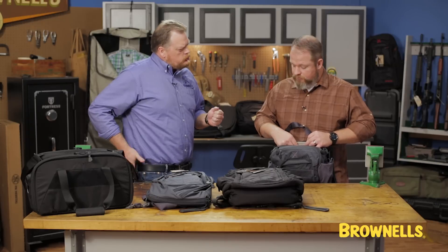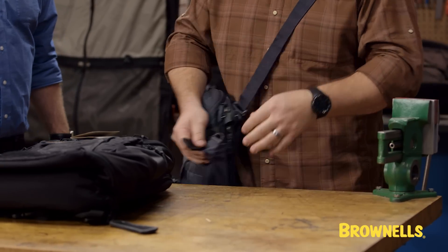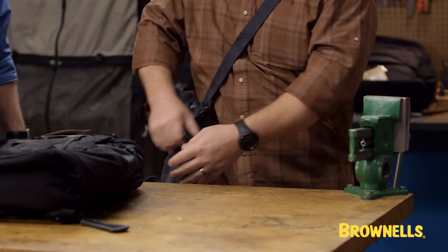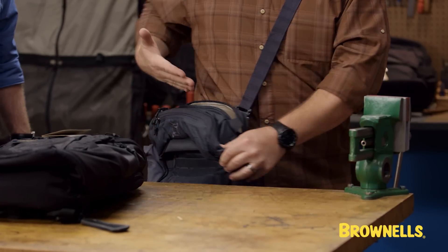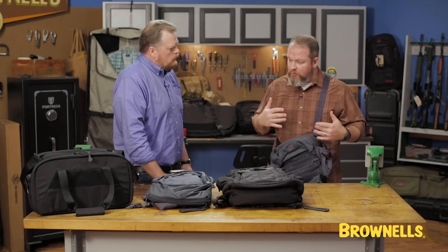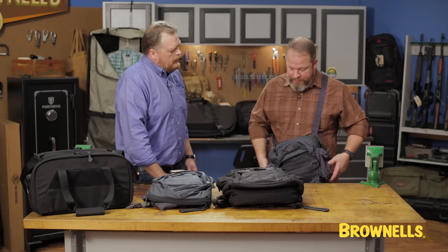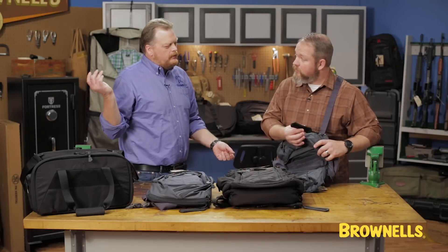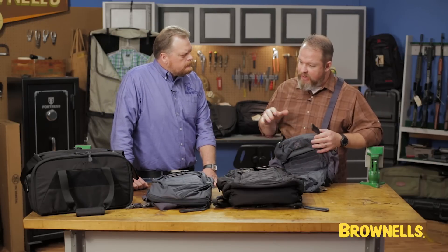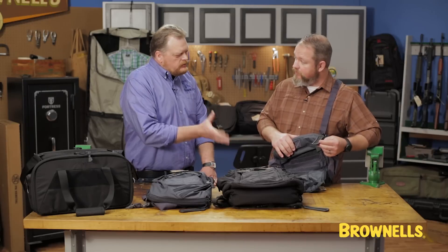Does that work with other carry positions too, like on the hip? The webbing is fully adjustable. If it's an appendix carry motion it's going to be centerline of my body. Now if I'm a strong-side guy — three, four o'clock — as I bring it around, maybe I don't come fully around to appendix carry, but it's in that three o'clock spot. Very versatile. The only thing you're not going to fully control is when things are really moving and you know you need to get to your defensive equipment — you're almost going to come all the way around and default to an appendix carry motion. And the EDC pull tab is fast — you just grab it and the bag is open and ready to go. It almost has a rubber feel to it; very pliable, and it feels like nothing else on the rest of the bag — an immediate identifier for where your defensive equipment is.